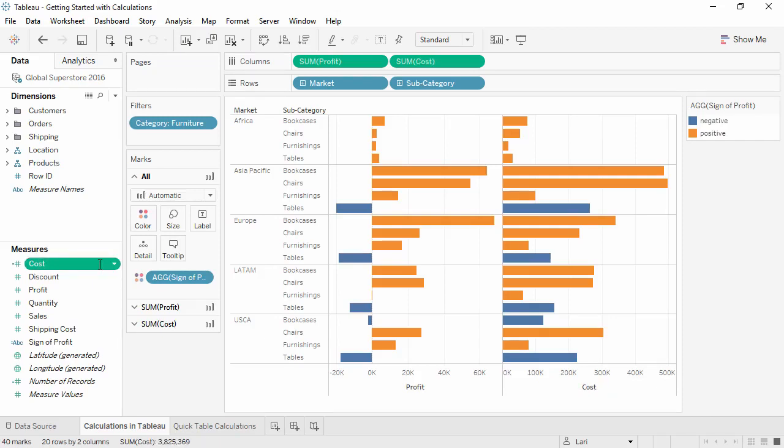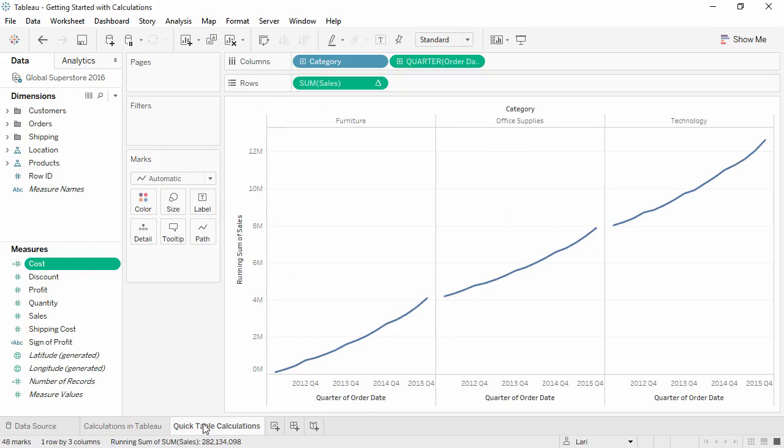While learning about how Tableau handles calculations, a really important concept is the distinction between regular calculations versus what we call table calculations. A regular calculation, such as sales minus profit, is passed as part of the query that Tableau asks of the data source, and the computation is handled by the data source itself, with only the result set being returned to Tableau. A table calculation is a secondary calculation that is performed on top of the returned result set. This computation is done within Tableau. An example here is running total of sales. A table calculation is indicated by the delta symbol on the pill.